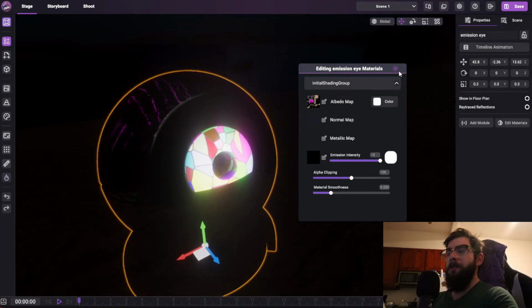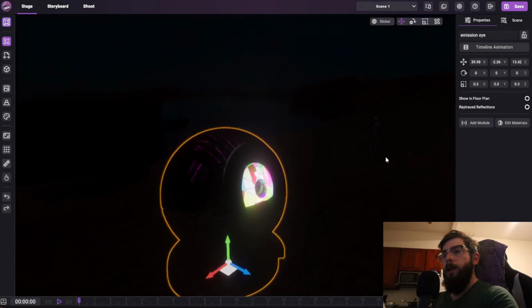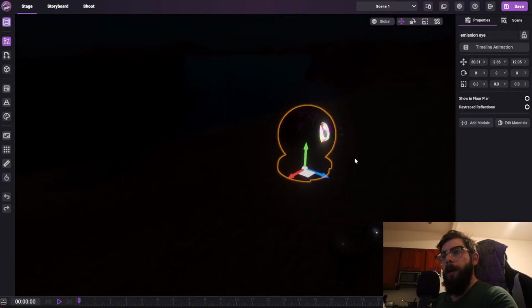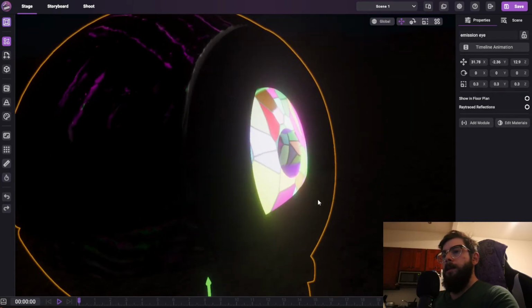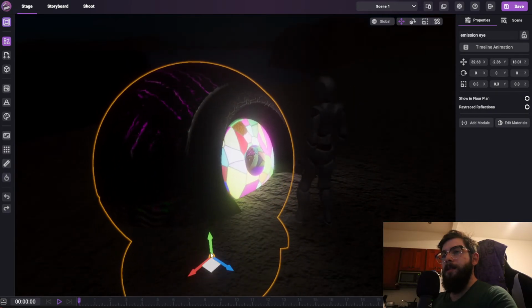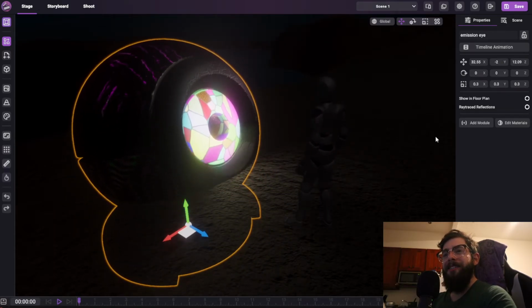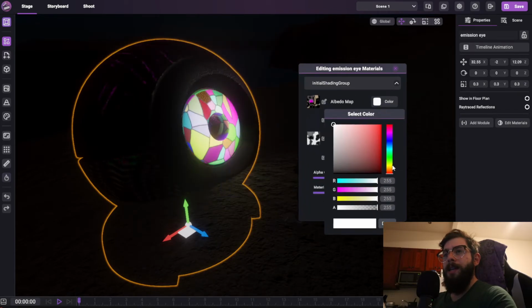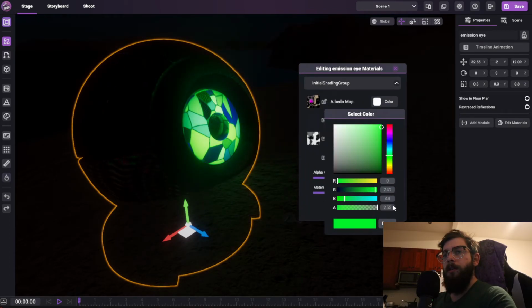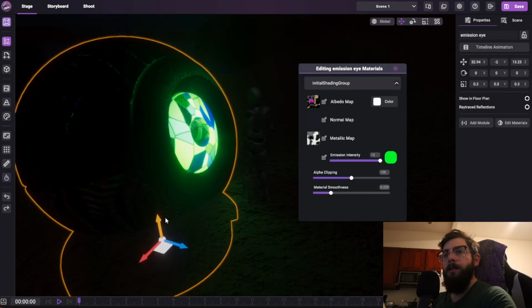So what's in the works and should be available in the next couple of releases is a real-time global illumination, a screen space global illumination solution that'll give the illusion or simulate bounced lighting off of self-emissive materials. So if I were to bring this model over to my character here, you can see that when I enable the effect, the emissive surface now will actually cast light on objects. Now this is not available in this release. This is kind of just a show off of what is to come, but you can see that as I adjust the color and the intensity, we have really great lighting onto actual objects in the scene.